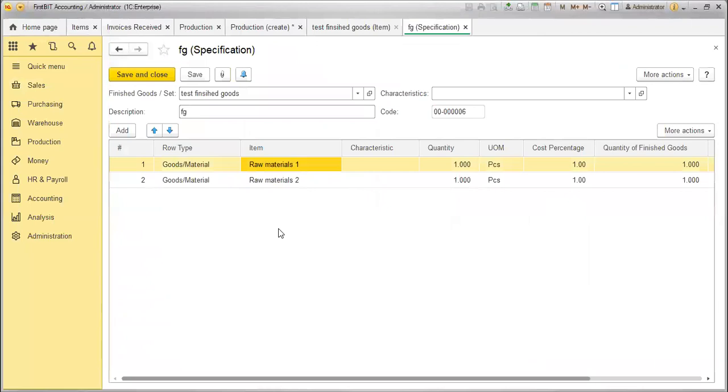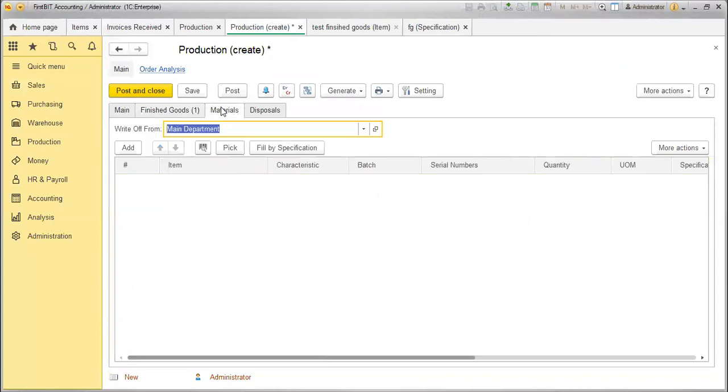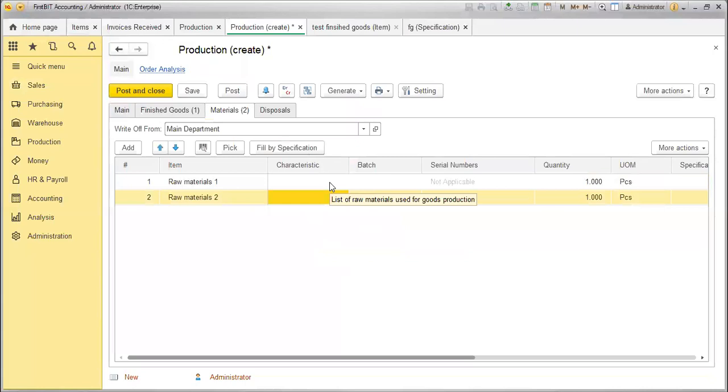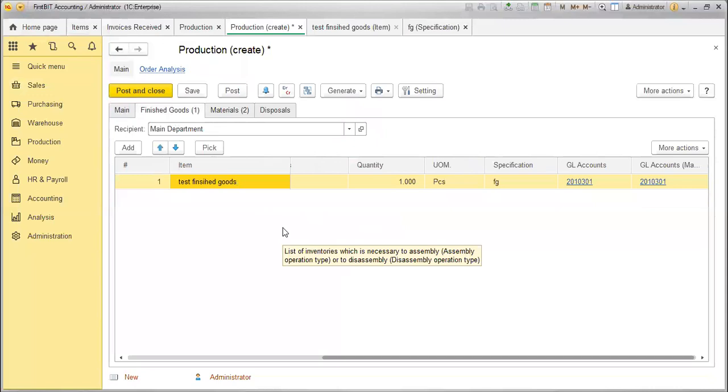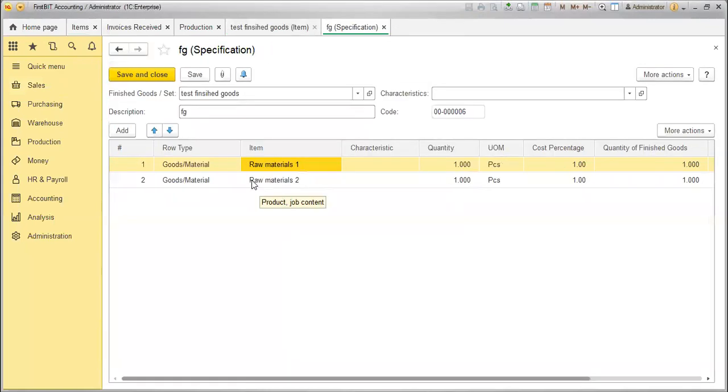So here you have to add your specification. When you're making a production, all your inventories are based on this definition. In the production screen, you just click here material fill by specification. Automatically it will come based on the specification we defined. When you post and close this transaction, your inventory will be written off from these raw materials, which means cheese, bun, everything, and moved to the finished goods automatically. You have to make the production entry in the screen. Then when you're making an invoice to your customer, just enter this finished good only. When you make the invoice, automatically all your inventories will be written off. I will show an example production entry also.